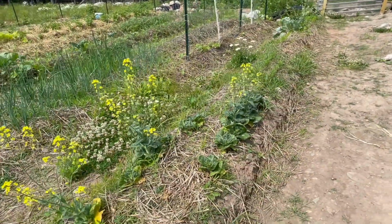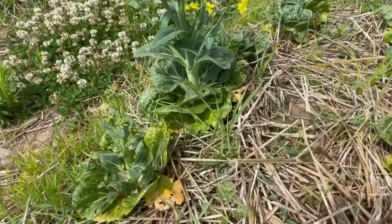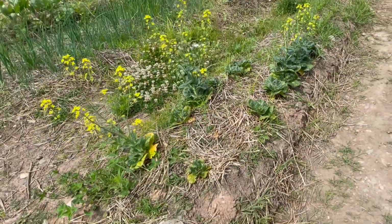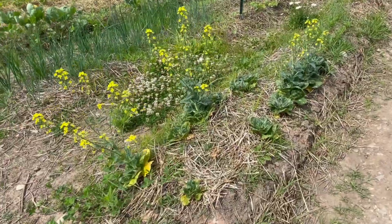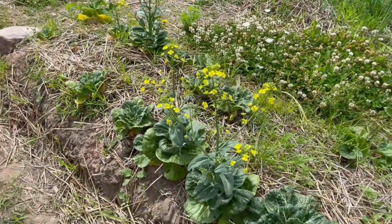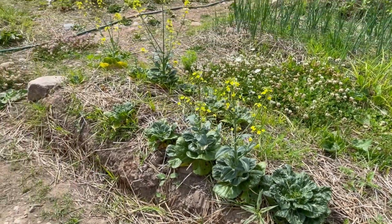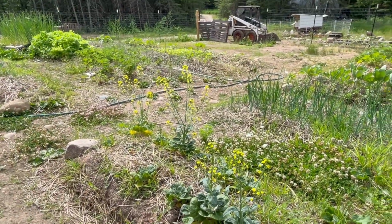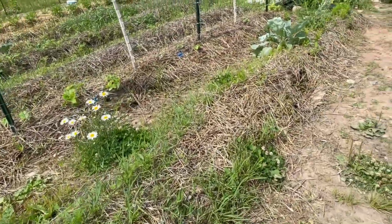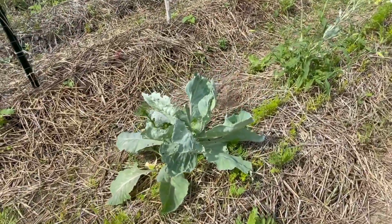So this bed is really a carrot bed, and you can see that there's carrots sprouting, but I originally had what's called tatsoi pak choi in it, and that's what these flowers are. So when a plant bolts, it sends up flowers, and this is what the tatsoi pak choi looked like, and I just left them in for pollinators. But this is actually a whole carrot bed, and this was an overwintered cabbage I need to pull out.